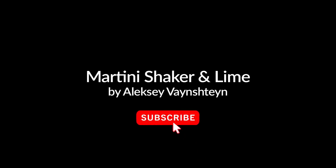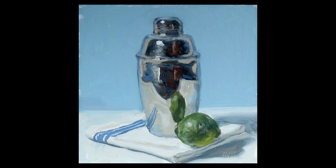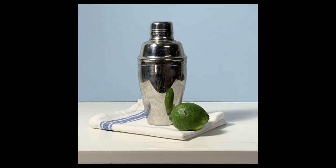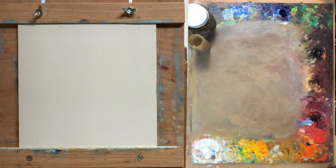Hi, in this video I'm going to paint a stainless steel martini shaker with a lime on a bit of cloth. And this is the reference if you would like to try this yourself. So I'm starting off on a square panel.